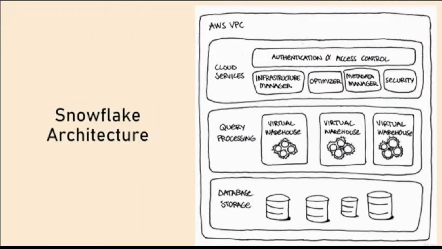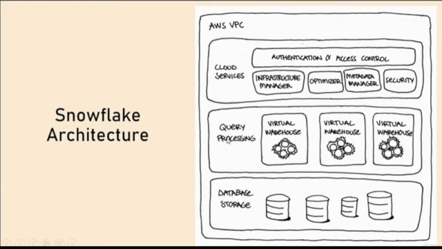The Snowflake architecture consists of three layers: the database storage layer, the query processing layer, and the cloud services layer. When you load data into Snowflake, it converts the data into micro files, and it stores the files in Amazon S3 buckets. As of today, Snowflake charges $23 per terabyte of storage, which is exactly the same price that AWS charges.